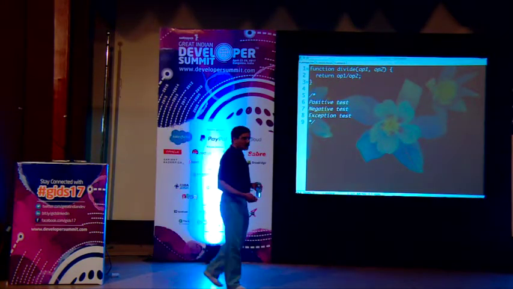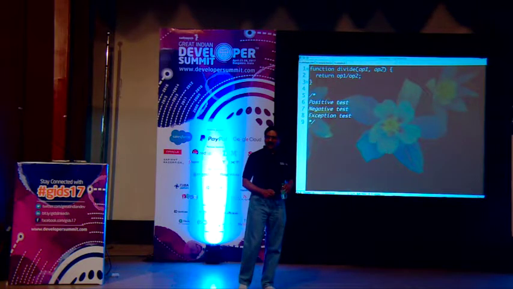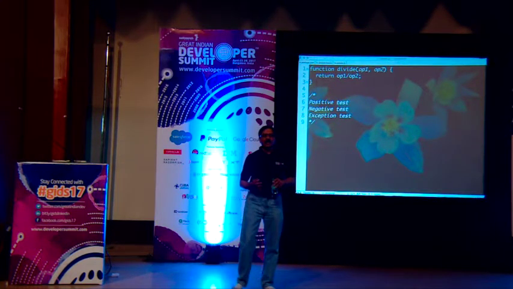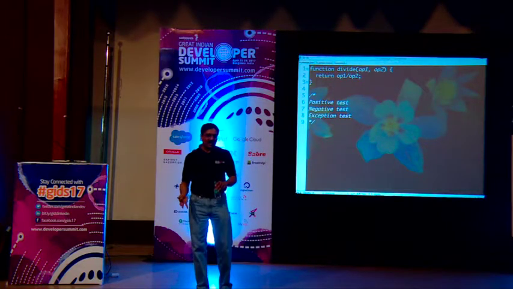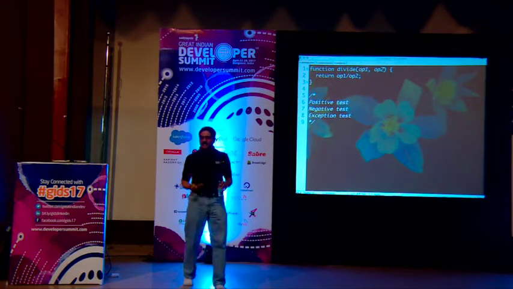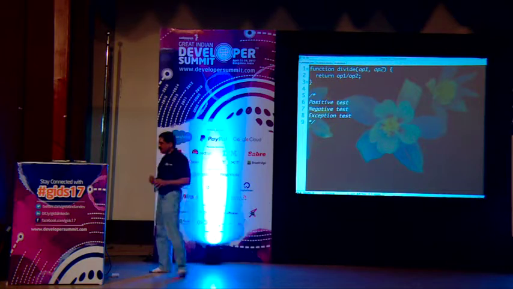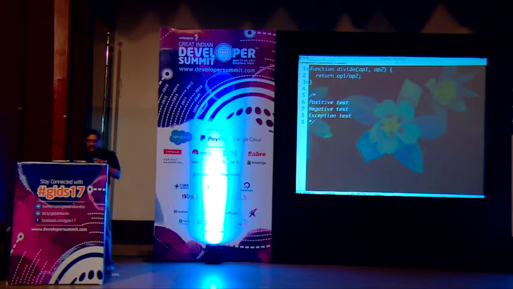Well, you can't wait until production and find out, right? And if you wait till production for things to fail, what is that called? Bad karma, right? And there's a reason why we're using tools like Karma here. So let's favor good karma. So what are we going to do? We're going to write an exception test and test for it.